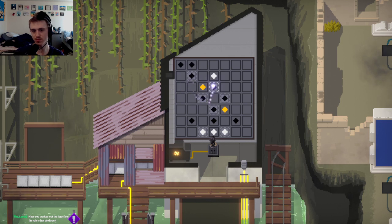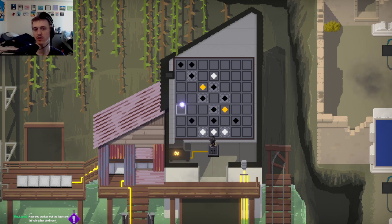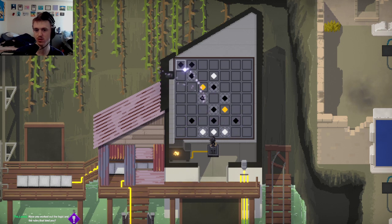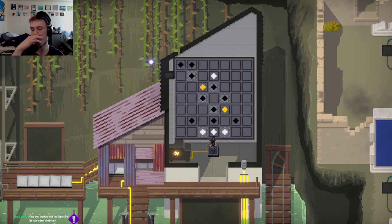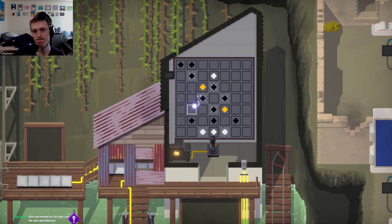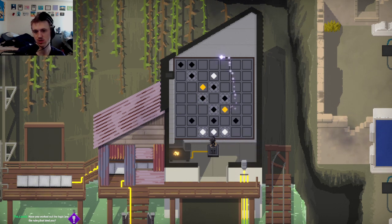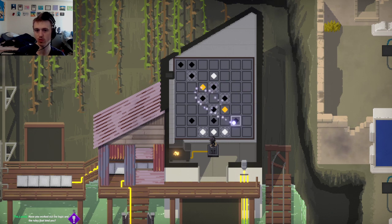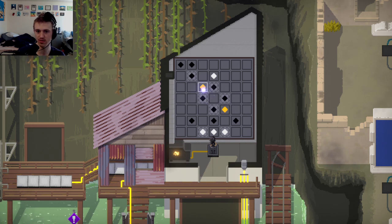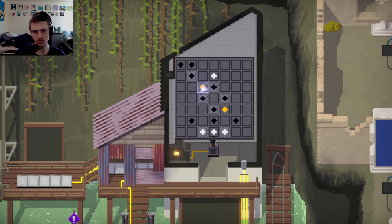Also, there are 5 black ones selected already, and there's 10 total, which means I'm going to have to pair at least one of them, because I can't pair, like, if all of these were paired with every other one, then, you know, these three would be connected, for instance, and that's impossible. So, let's see. If I were to connect yellow to yellow in any way, shape, or form, 4 blacks would be connected already at that. So I have to have them deconnected or deselected. So I could do, what is it? M.